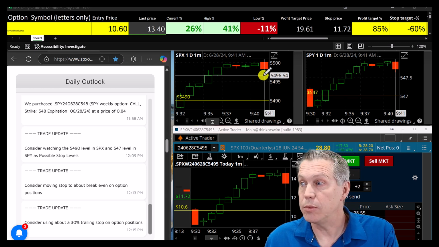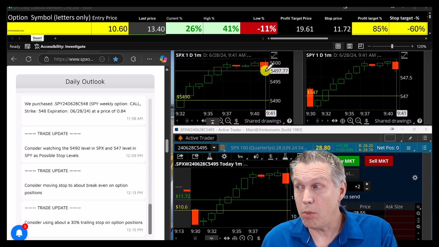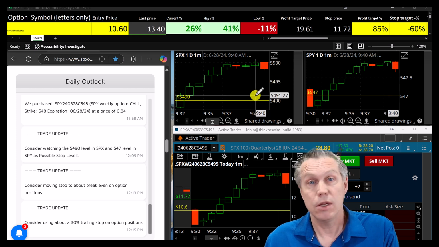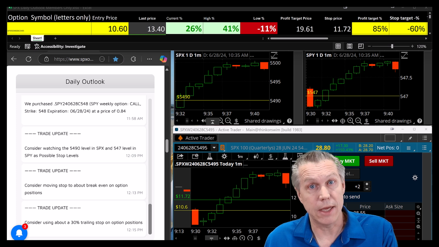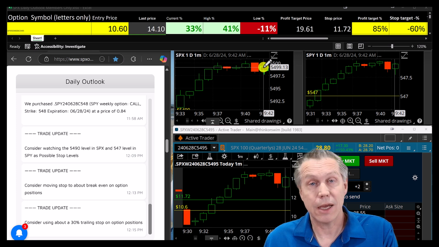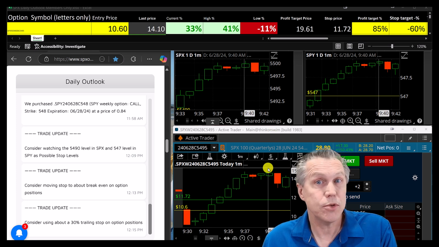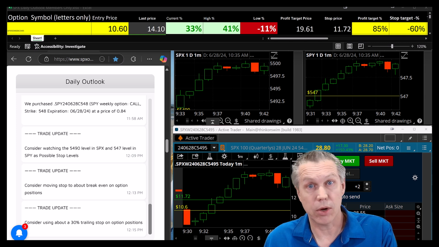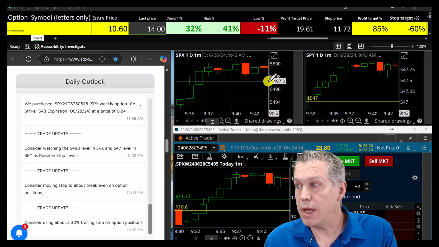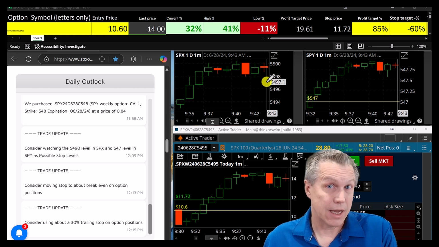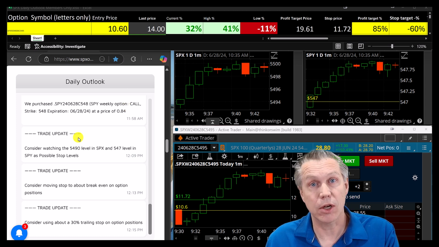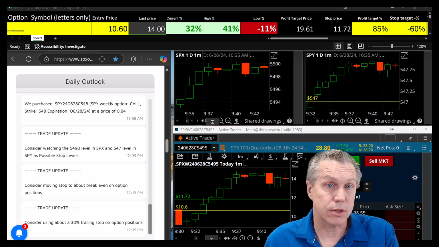All right, as we come to the 941 bar, there is a slight pullback in this bar, but again, nothing to be concerned about. Our stop level has not been touched, and so we just continue to watch and wait. 942, market starts to go back up, and again, not much movement in our option, so we continue to simply watch the markets and wait. 943, and more of the same. And that can often happen in day trading, where you are simply waiting and watching and seeing how the market develops before we choose an exit price.